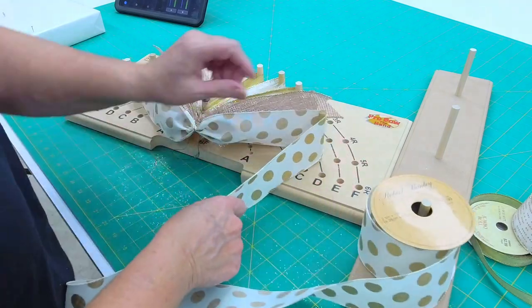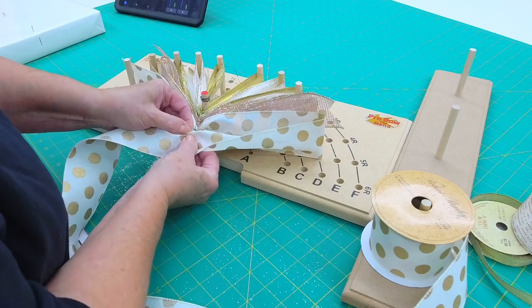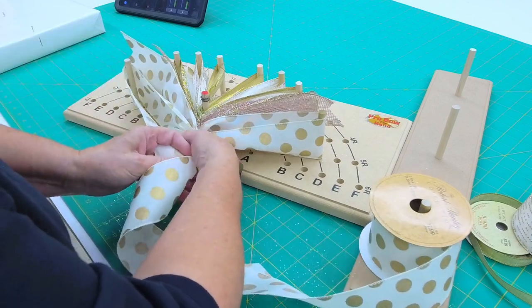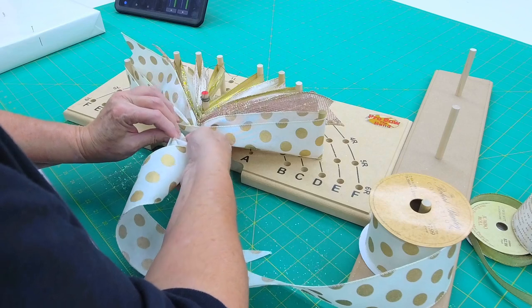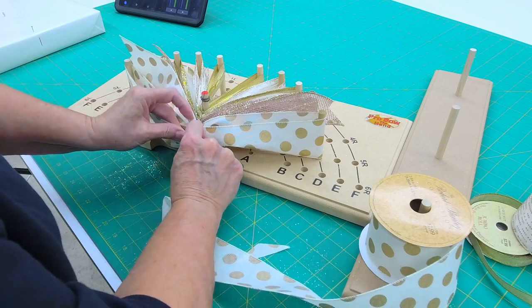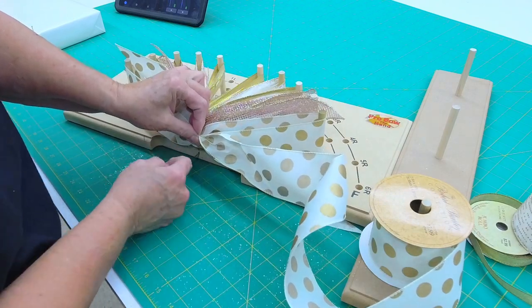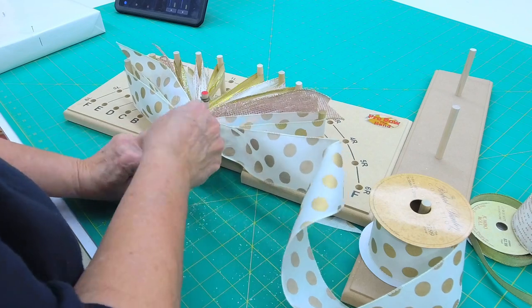Go over. See how I'm making just a pretty, pretty little gather. I'm going to hold it right there. I'm going to go over and I'm going to come back. There's my measurement. There's my pinch and the twist. I gathered right slap dab in the middle of that little gather. That's where I twist it. I'm going to sit it here and, getting kind of short on my little helping hand wire there. There it is. And I tie it in place.